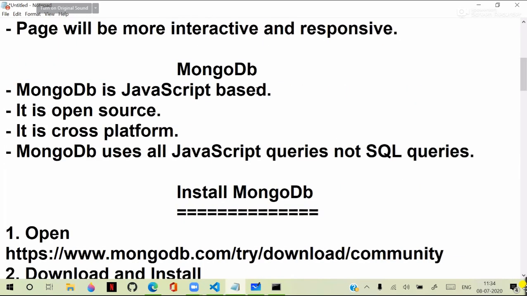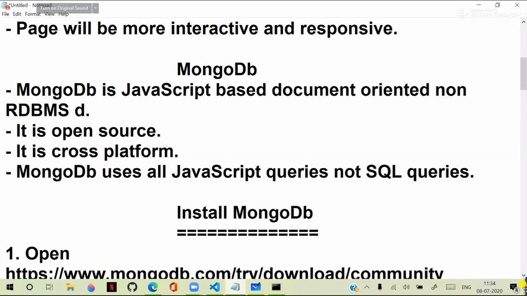So it is a JavaScript-based, document-oriented, non-RDBMS, non-SQL database actually.